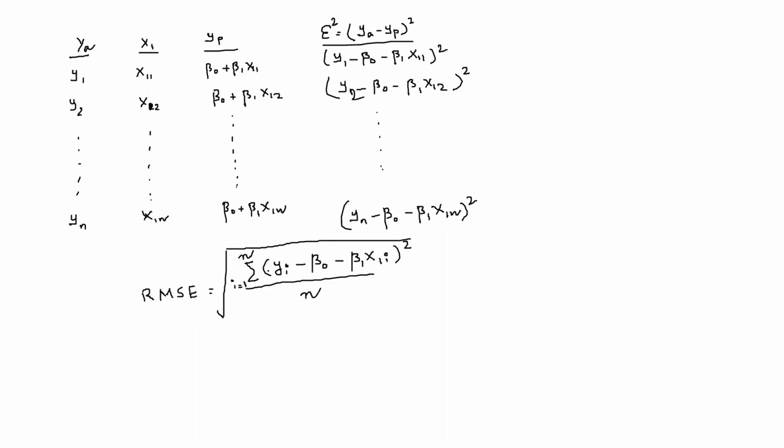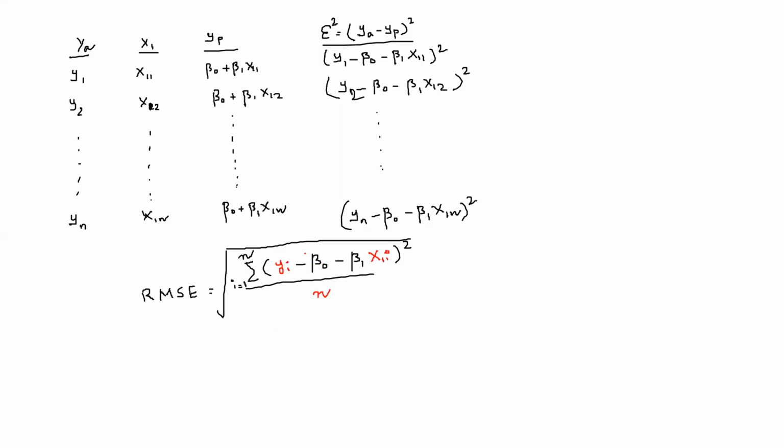Now you see here in this whole calculation, what are known? The number of observations in my data set is known. I can see the observations. I know each of these y_i values, so these are known. And I know each of these x_1i values. These are also known. So a modeler knows these values. So I as a modeler will know y_i, x_1i, and n. These three values are known to me.